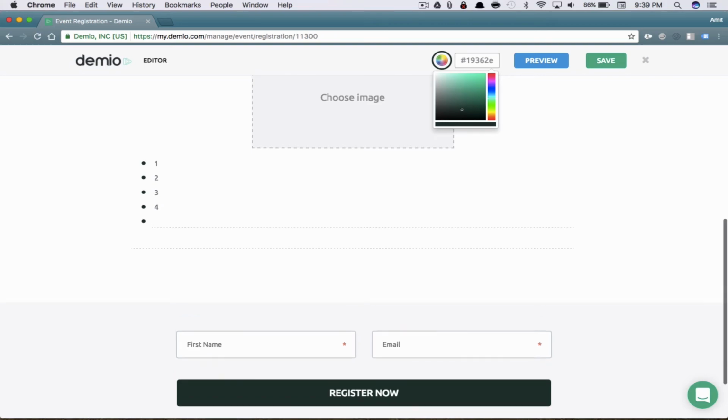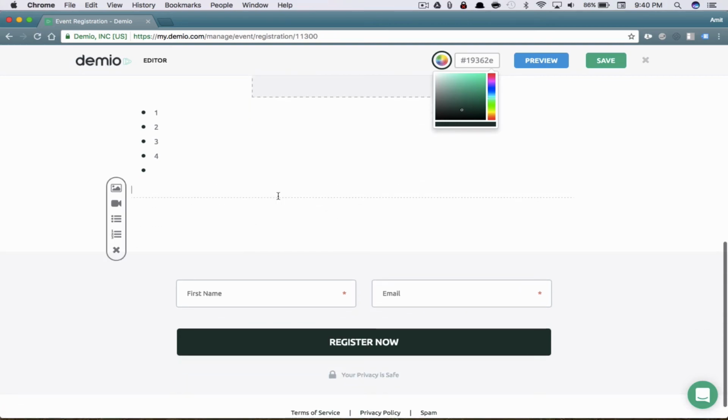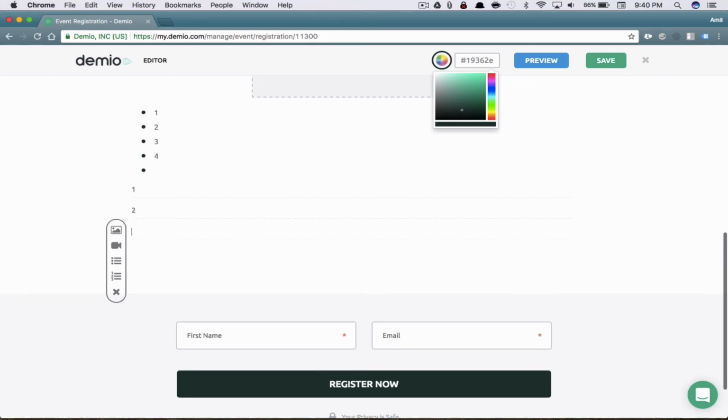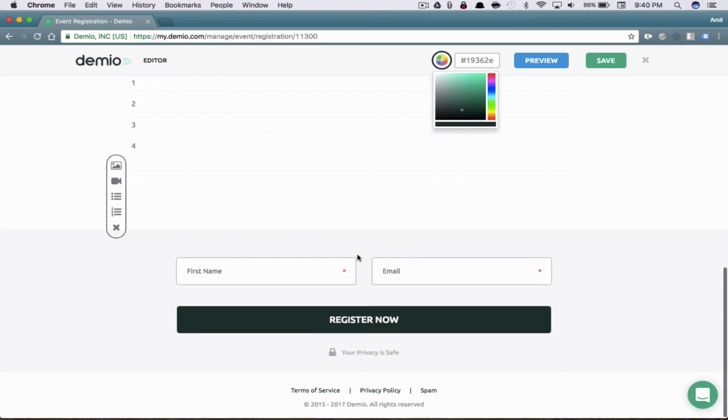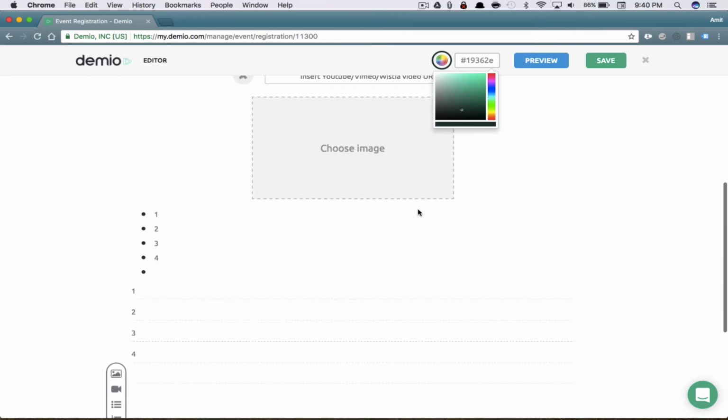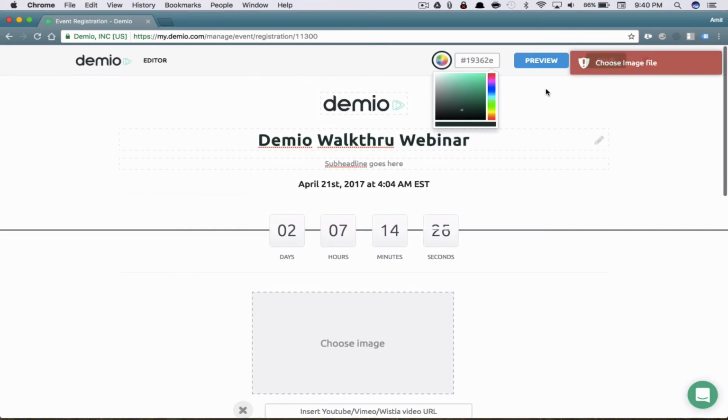Let's see, I put that in. And again, guys, there's no formatting options. You cannot have all your text formatted. What you see is what you get. So it's very WYSIWYG, and once this is ready, you just hit save.